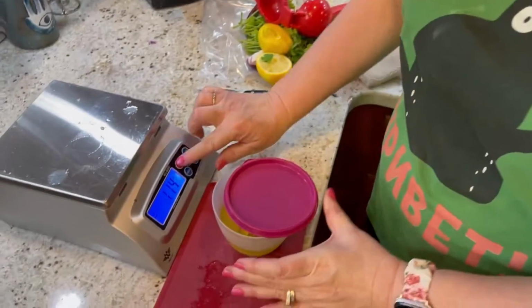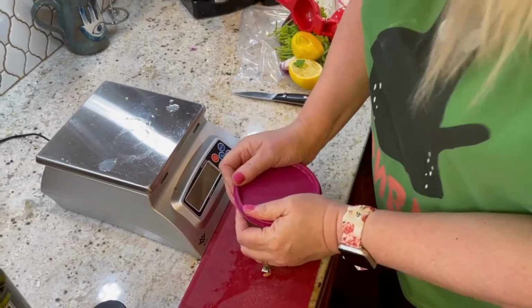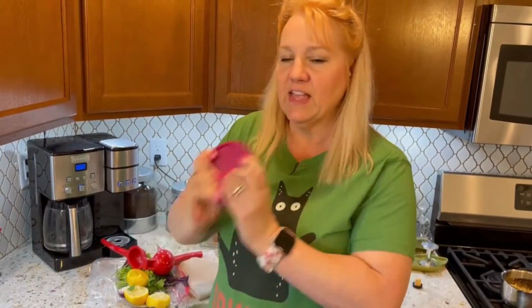And then I've got this in a container where I can seal the lid. So just make sure it's sealed. And then shake it. And if you wanted to use this for other salad dressings, just throw it in the fridge.